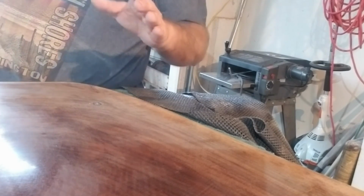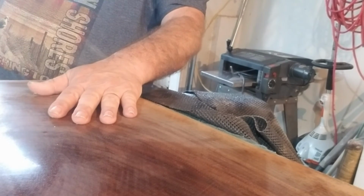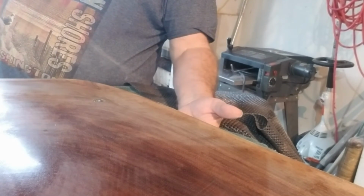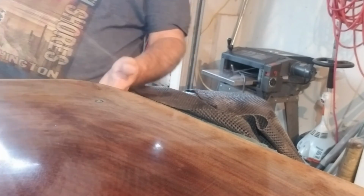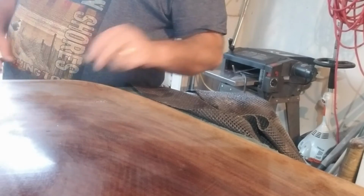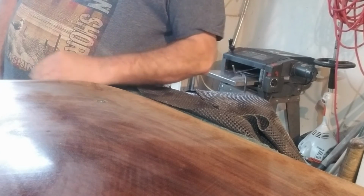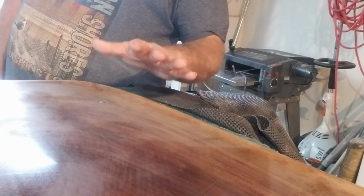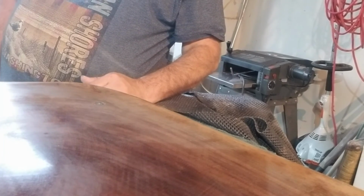So that's kind of it. Got to get the finish on the bottom and the sides a little bit better. I did get the drips off the top pour, sanded down a little bit. I kind of wanted to leave them a little proud too, to be honest. I want the side to be a little rough and rugged. One of the, I guess, characteristics of this piece of wood was how rough milled it was, and I tried to keep it pretty, but at the same time leave a little bit of that rough milling in place, just because I don't know, I thought that was kind of neat.